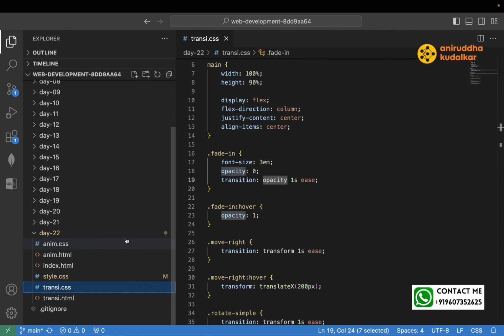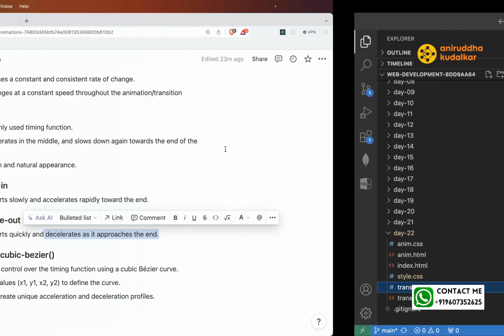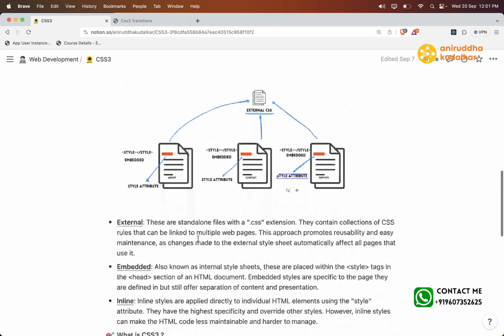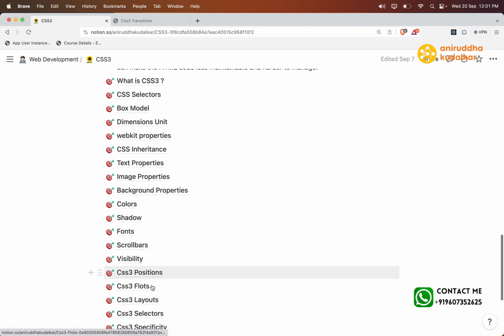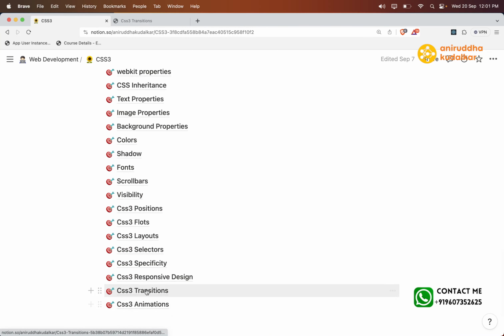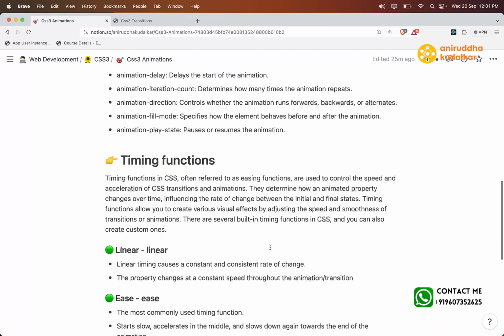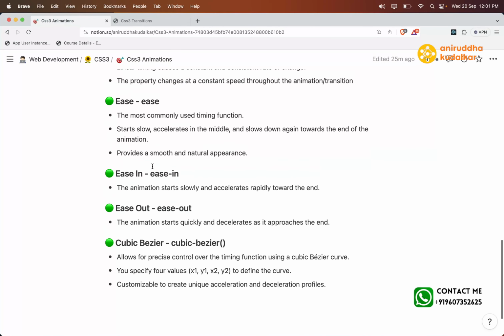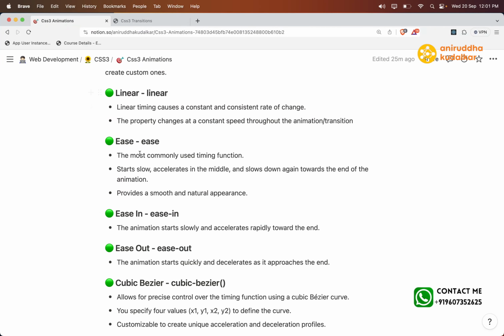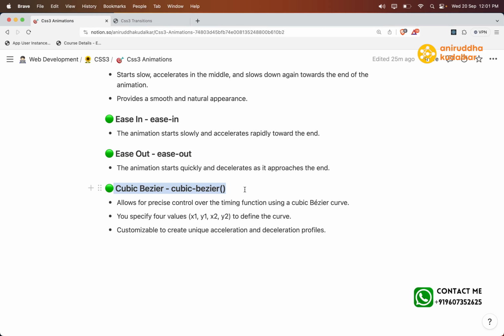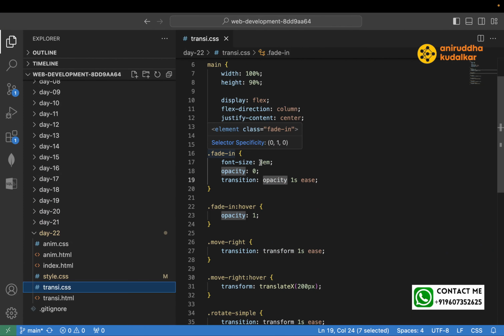In the morning we have seen these many things in the transitions, then the different timing functions, and we have seen all of them. And now we will talk about the cubic Bezier.